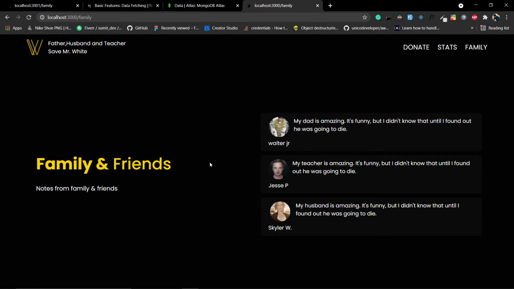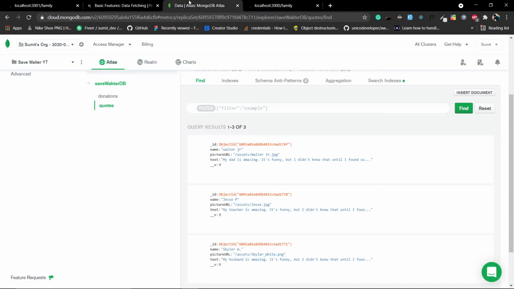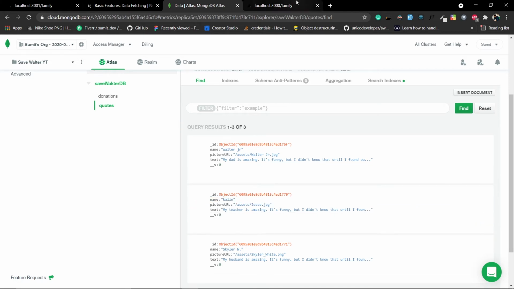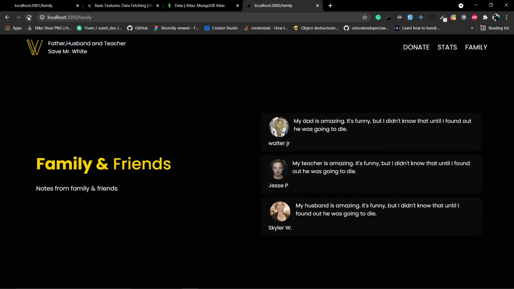So what does it mean? It means that we don't need to rebuild the whole project. Let me show you again. So just refresh this. Okay, the 20 second counter has started. Just go to the database and change something, like remove the JC, and let's make this Kalin. I don't know whoever it is, Kalin Bhaiya or whoever. So update, and now if you just go to localhost 3000/family, just refresh the page, you should not see the updated data.